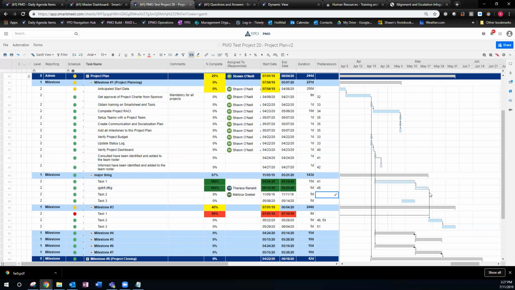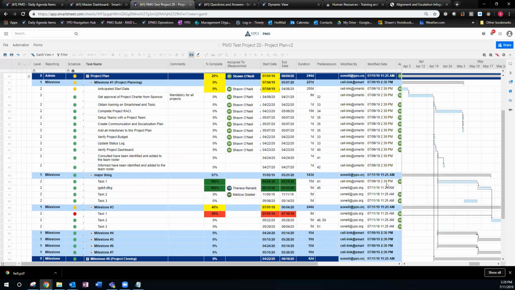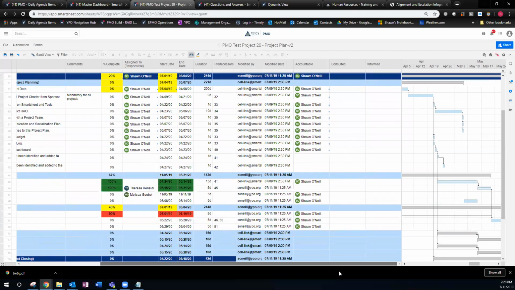But also notice that everything that was dependent on it has also shifted out. So you're able to set up the schedule and a sequence of events that need to take place to complete the project that way. So there are predecessors. Additionally, if you want to use these additional fields over here to complete your RACI for a particular task, you have your accountable.